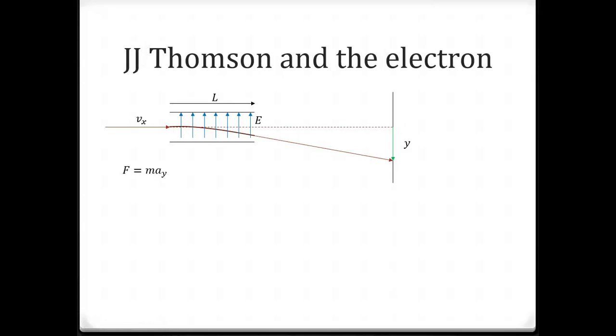So if we start to actually do some math, we can say F equals ma for inside the plates. I know F should be equal to E times Q, because electric field is force on the charge divided by charge, right? And so I can actually get this ratio for Q over M, charge per unit of mass, by looking at the acceleration in the electric field. So how do I find the acceleration?